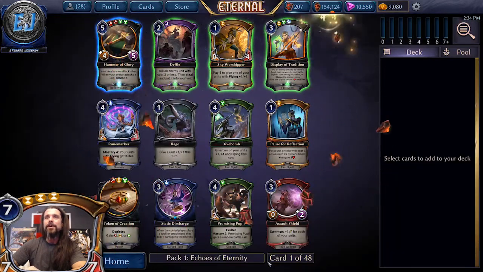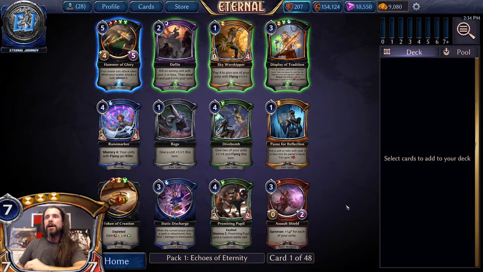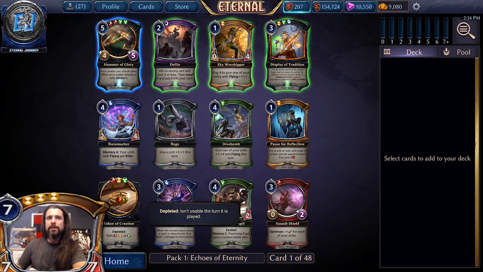Alright, so we'll start off with our commons here. Brand new set, we have a ton of cards to look at. Of note, tokens are back, the new set of tokens right now. So now we have a way of identifying our potential color factions here. This is Grodov, I believe, or Creation, and this is going to be the armory color. So we have Rune Marker. This is a 2/4 mastery. Your units with flying get killer.